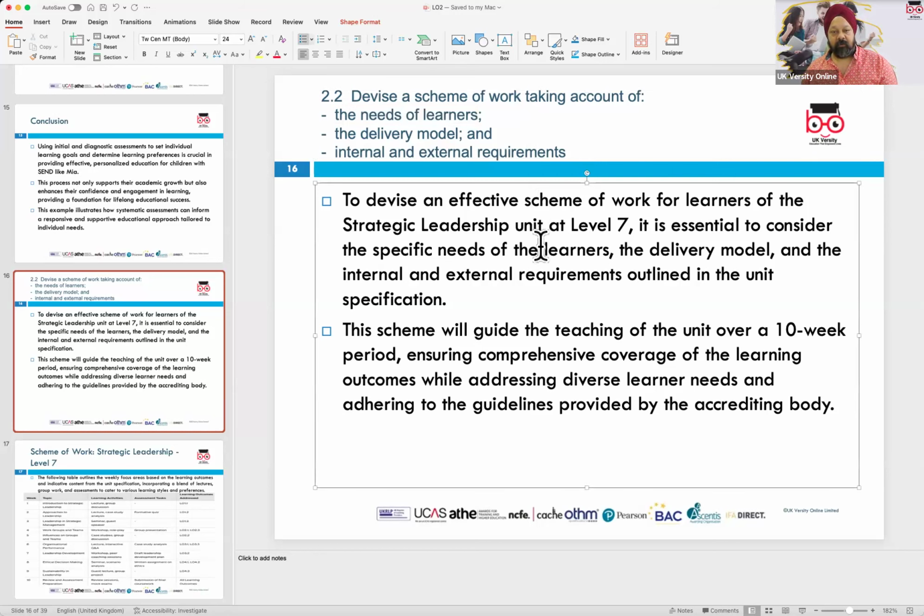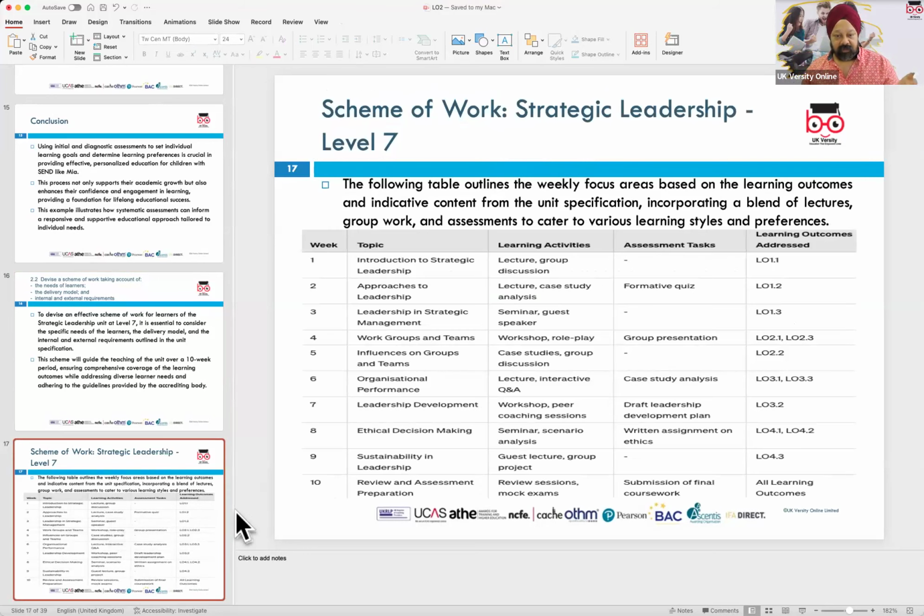And that would be something that you relate to when it comes to devising a scheme of work, taking into account and showing. So you might take a scheme of work, and in that you might handwrite it and cross-reference to say, okay, this is where it meets the need of the learner, this particular activity, this particular model that I've used in terms of delivery. And that could be, say, you've used a presentation.